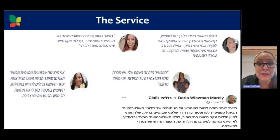Also, it saves unscheduled visits. Let's say in the evening, the patient doesn't feel the baby moving. Instead of running to the hospital or the clinic, she can open the device, turn it on, and just scan her baby. Within an hour or two, the doctor sees it and sends her a reassuring SMS, and then she doesn't have to go to the hospital. So for sure, it saves unscheduled visits.